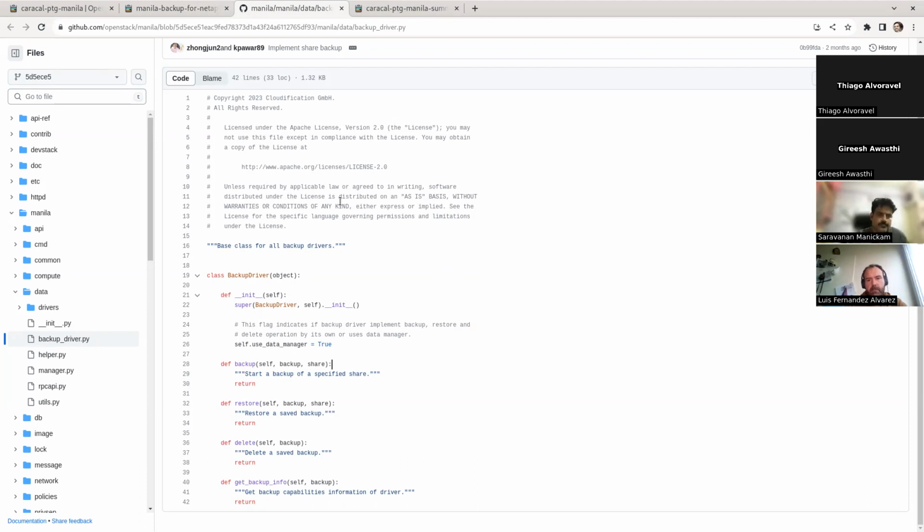But of course, let's get to the complicated part later. So presume that you're going to write a Python module which would implement these interfaces. The data manager will call these interfaces because that's the driver that's configured in that deployment. That's the idea, pretty much like a share driver does today and manages a share backend.